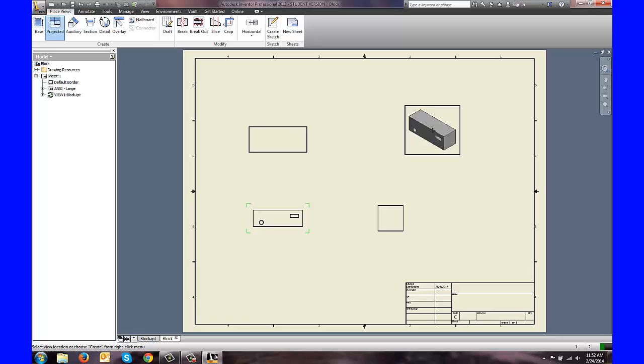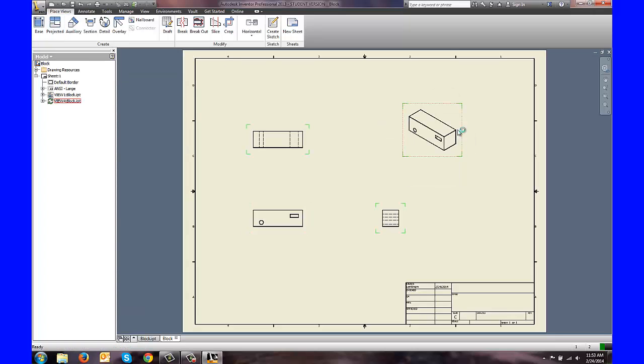Now all you have to do to create these views is to right click and click on the button that says create, and you'll notice that it also does all the hidden lines. You see these hidden lines here showing where these things are located, and in the hidden lines there's your top view, your front view, and your right side view, and your isometric view. Now what I want to do first is go over here to the isometric view and just move your mouse until you see a box appear around the isometric view.